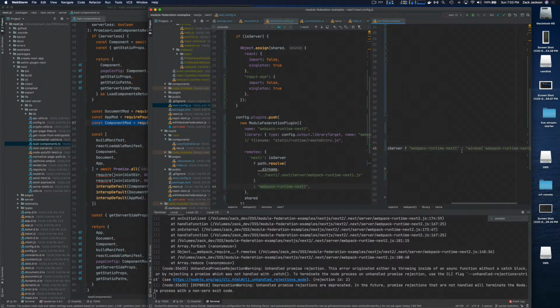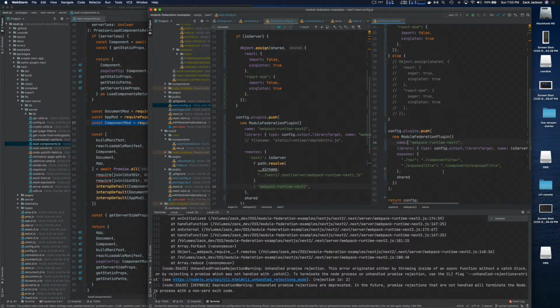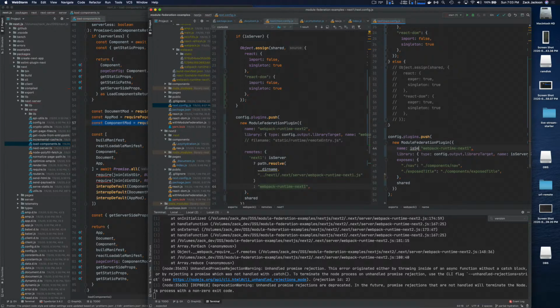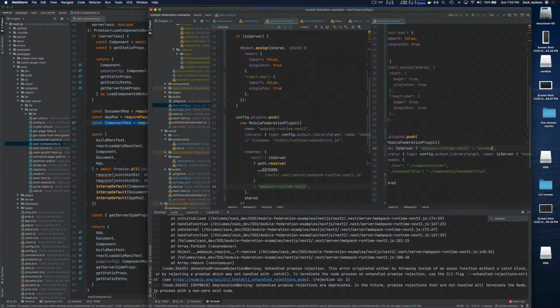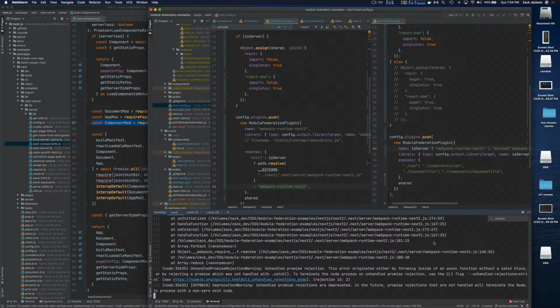And then what is the name going to do to it? Yeah, I'll do the same. If it's server, leave it alone, otherwise give it a new one.